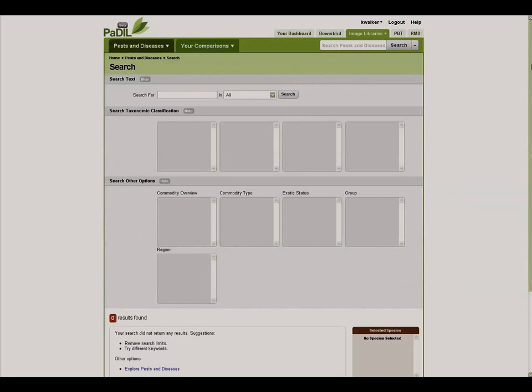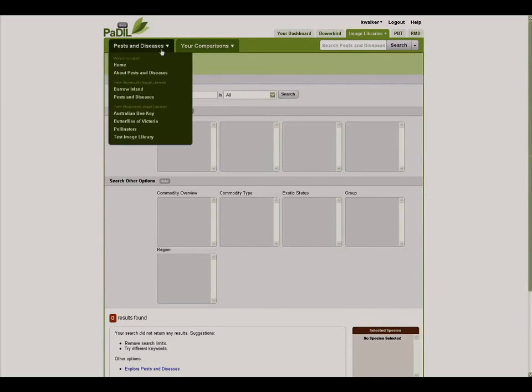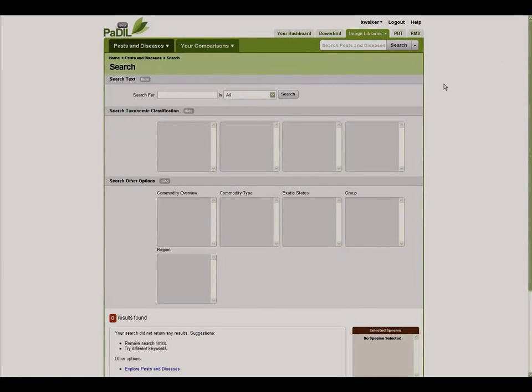The new PaDIL query page looks something like this. We're in the Pests and Diseases Image Library at the moment, and it will be a similar format throughout, but the structure or the breakout of it is that you can ask a question in here, and you can nominate which facet. We might just have a moment on that. We are calling the query terms or the query areas. This is a dynamic taxonomy, or down here we have commodity overview, commodity type, exotic status, group and region. These are facets, and these are the query types, and we have query terms inside of the facets.